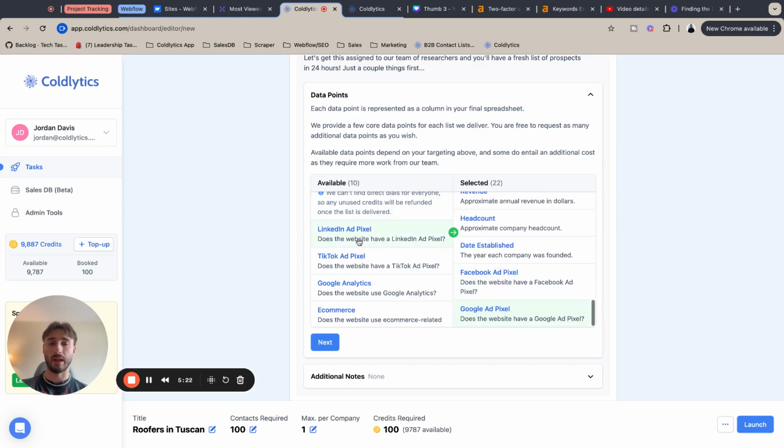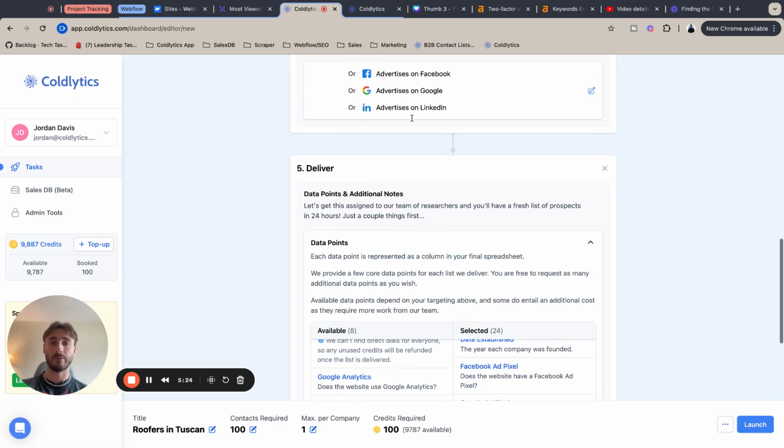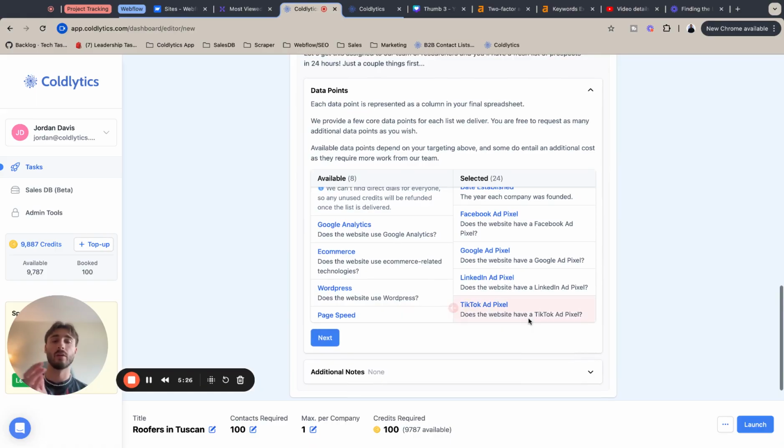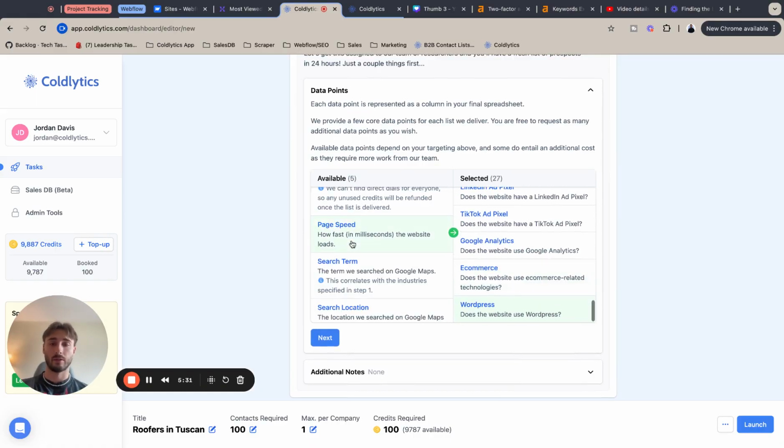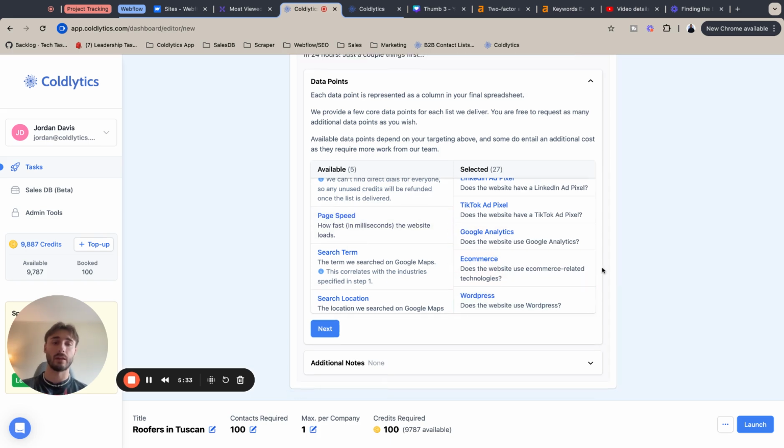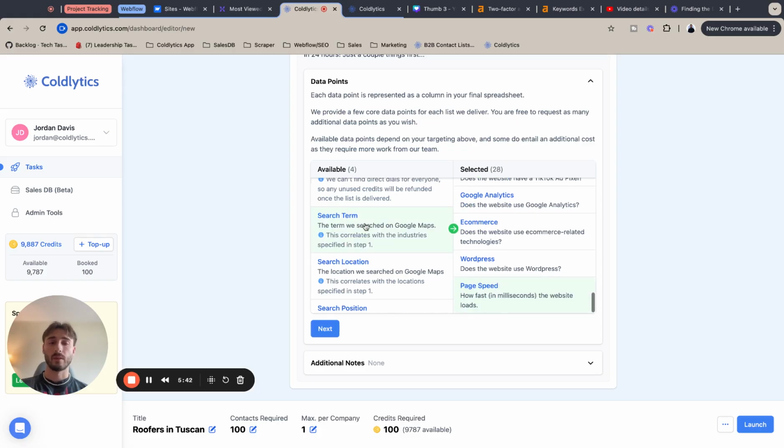Obviously you already want the ad pixels. We filtered for it up here, but it'll just show you who has what. Google Analytics, all these technology filters are really nice, like if they're using e-commerce or WordPress. Page speed is nice because it shows that their website is somewhat SEO optimized and loading quick.